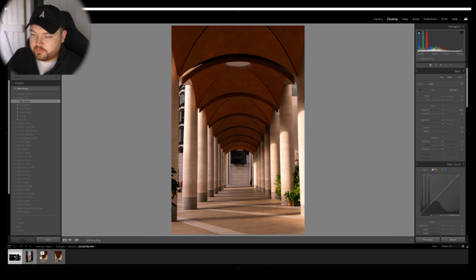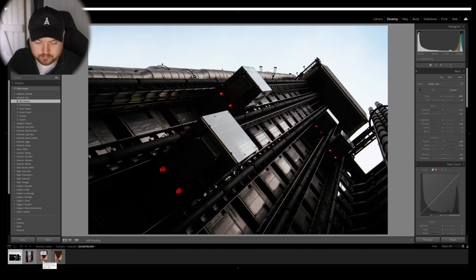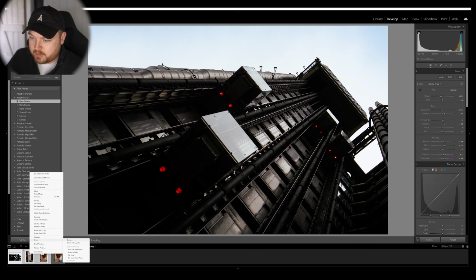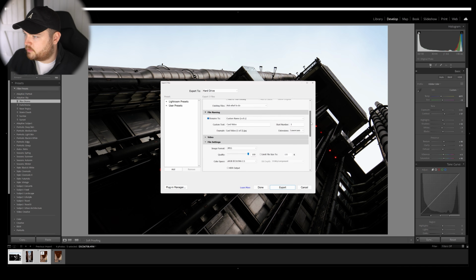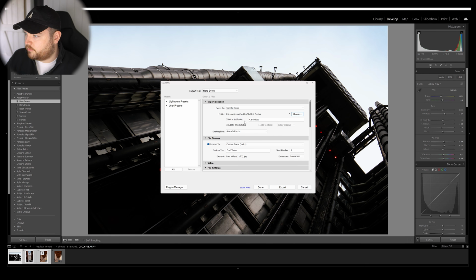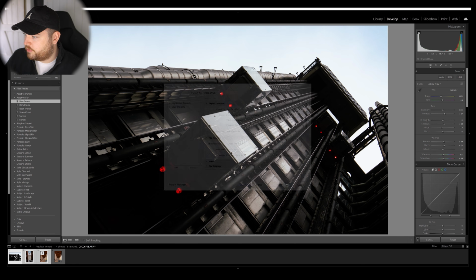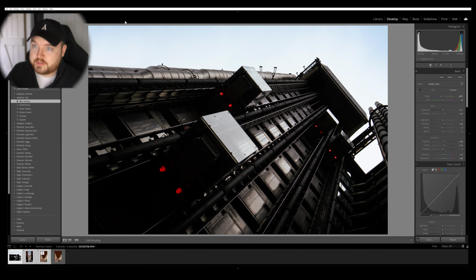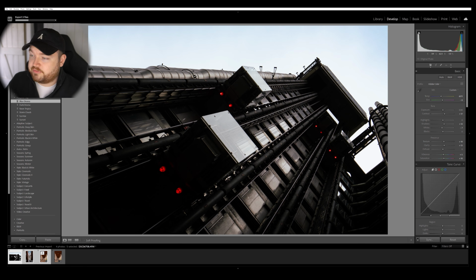So I'm pretty happy with these 3. So let's export them. I'm going to press Shift and select the 3. I'm going to right click and press Export and then Export again. And these are my export settings. If you want to use them, feel free. Once you've put it in the location that you want, we're just going to press Export and you can see up here, it's exporting the photos.